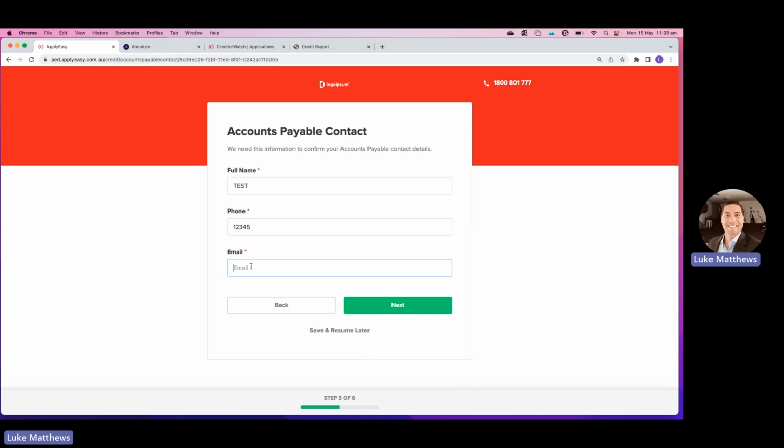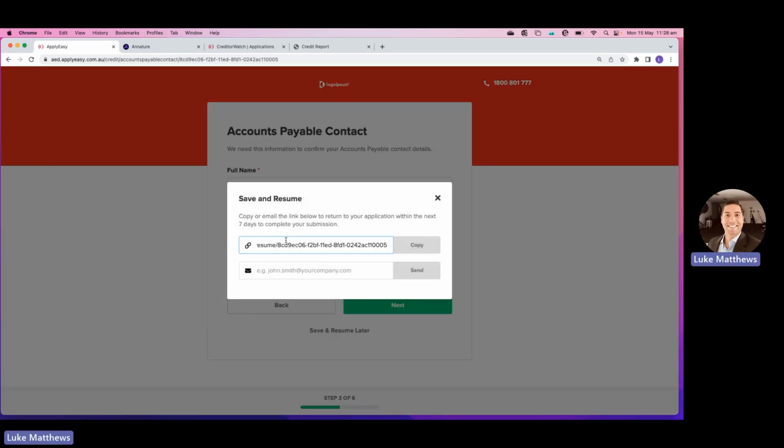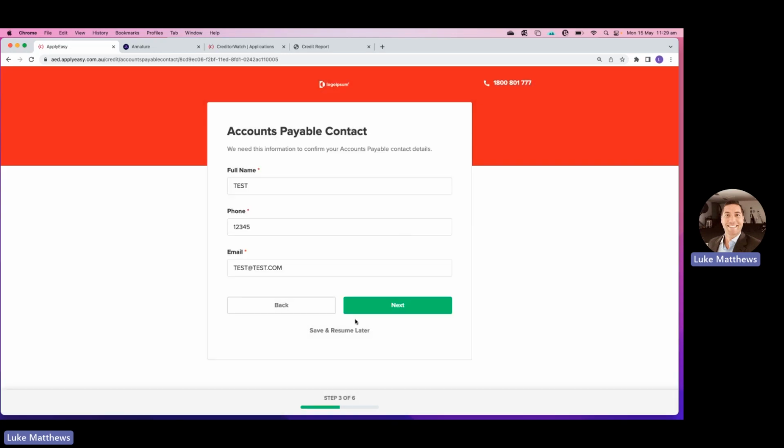What I will show you below, you'll see that there's a save and resume later link. That's really handy because if your customers are on the go and they need to come back to it, they can email it to themselves. Or there's another way to use this where you might be talking to a customer on the phone and filling out the app on their behalf until you can get to a certain point and on-share it with them to complete and electronically execute the doc. That's, I guess, a good pre-fill option for those people that want to be able to make it easier for their customers to apply. But it's certainly a very strong, nice to have in your app along the way.